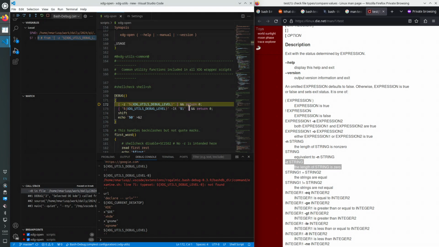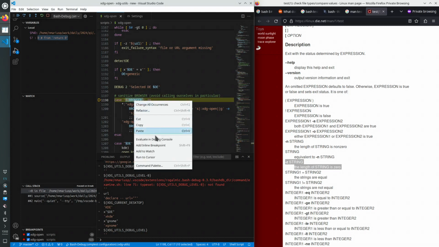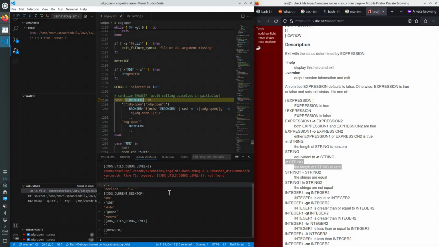So it returns success, does not print anything using echo. Okay. Sanitize the browser. What is that? It's empty.